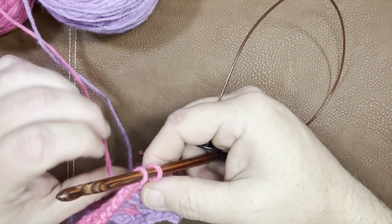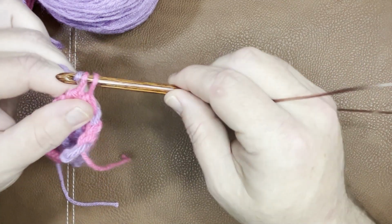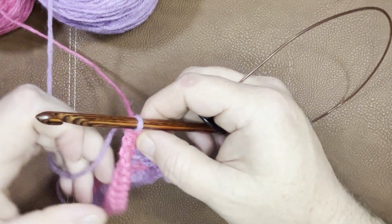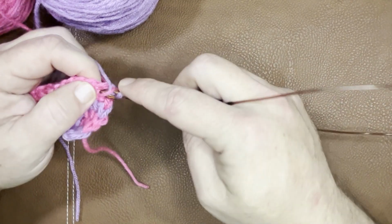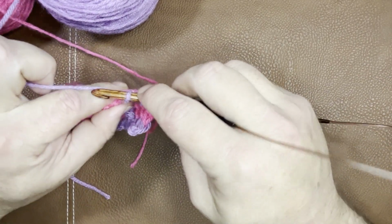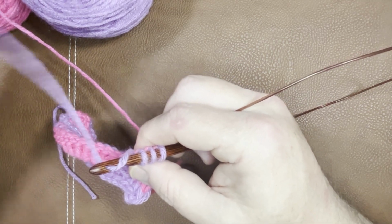Okay, now we're going to pick up our other color and we're going to bring that through. Tighten this other one down a little bit. Now, remember, technically you have 1, so we're going to do 2 more. 1, 2, and we yarn over. Pull a decent amount out again.